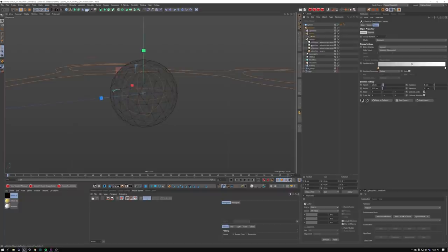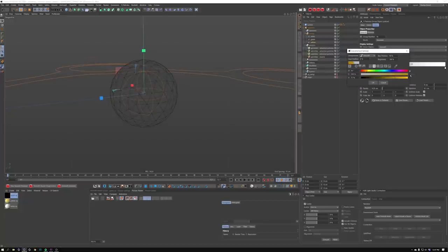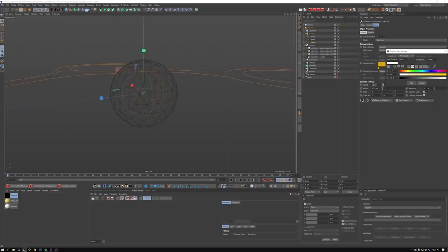Now I'm going to duplicate this white group. I'm going to change that to green, and then change this to yellow. I can do the same thing and add some variation in the viewport. I'm going to get a dark warm green and a lighter green-yellow. I'm going to make an orangey yellow, saturate it up a bit, and then the bright end I'm going to make a little bit cooler, and then brighten it up a bit. So these are all mapped.